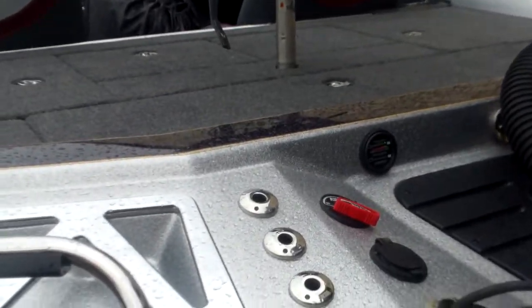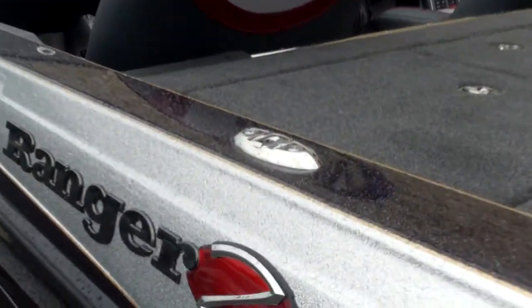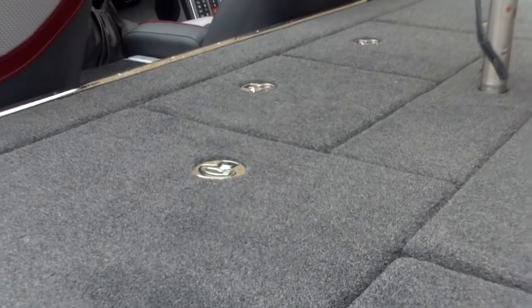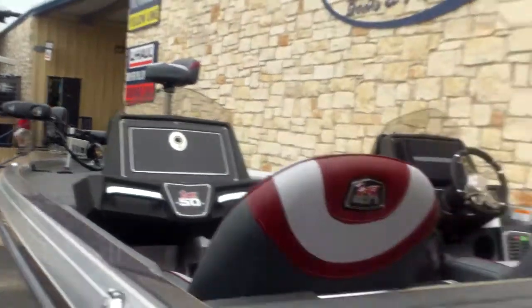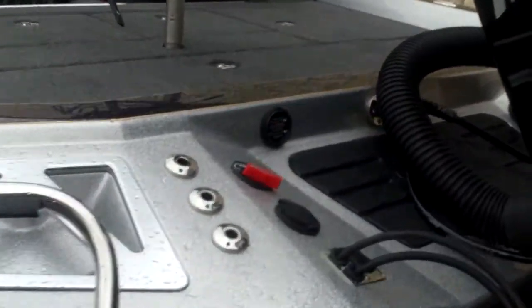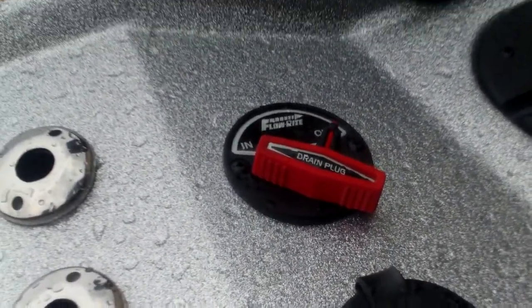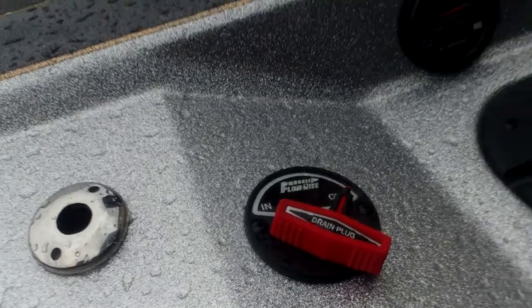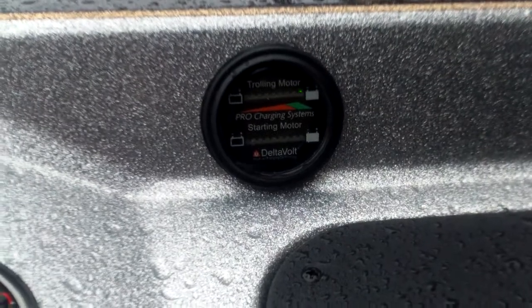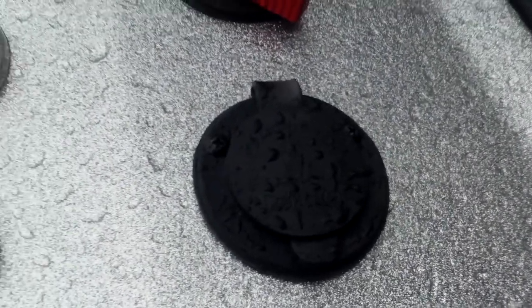Lots of stainless steel on this boat. You're going to see stainless steel for your bilge holes, stainless steel pop-up cleats, all stainless steel hardware for the doors, and of course stainless steel grab handles for the passenger up here. There's some features here on the back — never worry about if your plug is in or out. You have a cord right here that will always help put your drain plug in for you right on the back of the boat, no diving in the water or reaching through the hull access. You do have a gauge right here on the back that's going to help tell you what your charge is on this charging system, as well as an outlet right here for you to charge with.